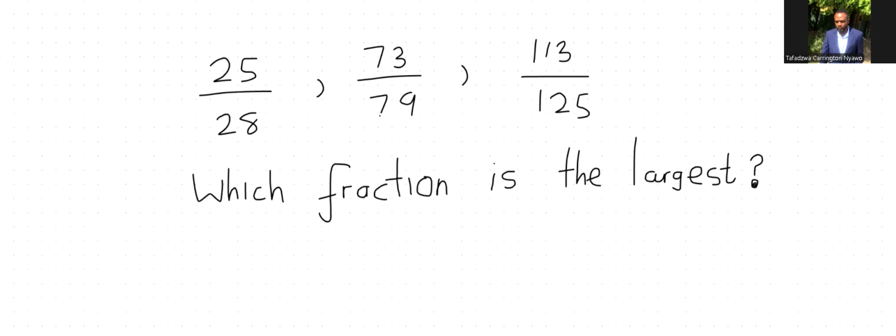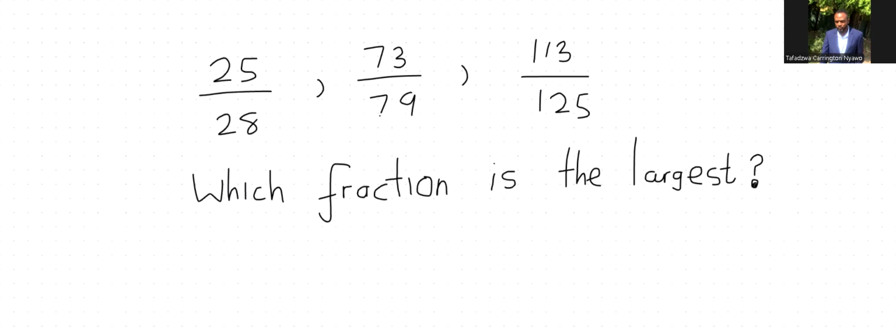All right. So I'm going to show you a method that works, especially when you are dealing with fractions where you can't really tell which one is the largest. The first thing you do is this: you look at the difference between the numerators and the denominators for each fraction.